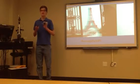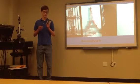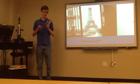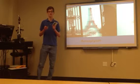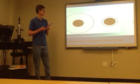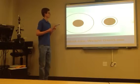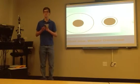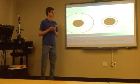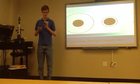Another visual illusion can actually help you and your pets. According to The Size of the Food Bowl and Scoop Effects on the Amount of Food Owners Feed Their Dogs by M. Murphy, published in the 2012 Journal of Animal Psychology and Nutrition, you can actually overfeed or underfeed your pets based off your food and bowl size. For example, these two dots are the same size. In a smaller bowl, it looks like a lot of food. In a bigger bowl, it looks like a smaller amount of food. Like I mentioned before, this could also be used with humans. Your brain actually tricks itself to think that this is actually more food than this. This has many implications, such as weight loss or weight gain.